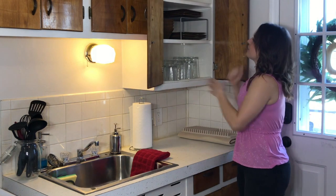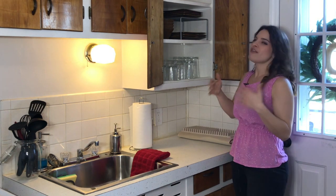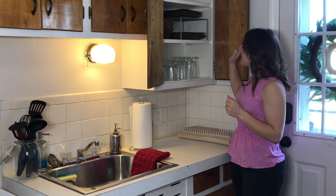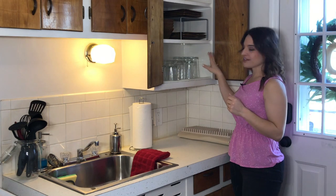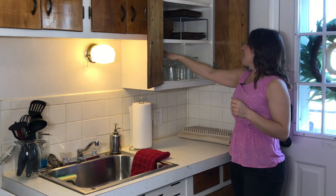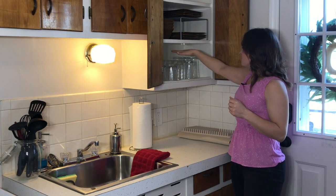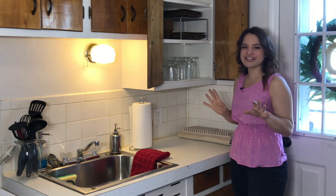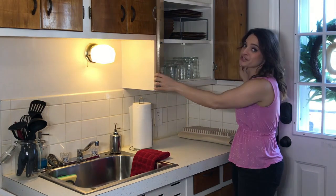So I have the ability to host 4 guests in this Airbnb. So I provide 4 of everything. That way it just keeps it simple. There's not too much clutter. I've got 4 bowls, 4 small plates, 4 large plates. I do have a plethora of glassware. I do provide 4 wine glasses, rocks glasses, some water glasses, and then some larger pint glasses. So you have your glass options available to you.